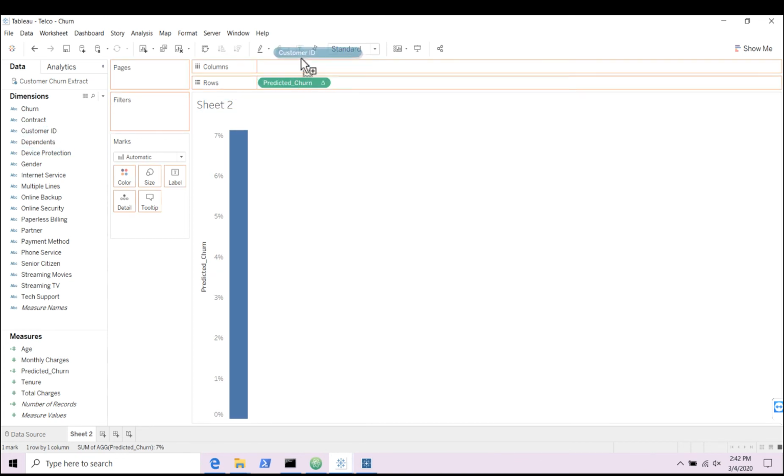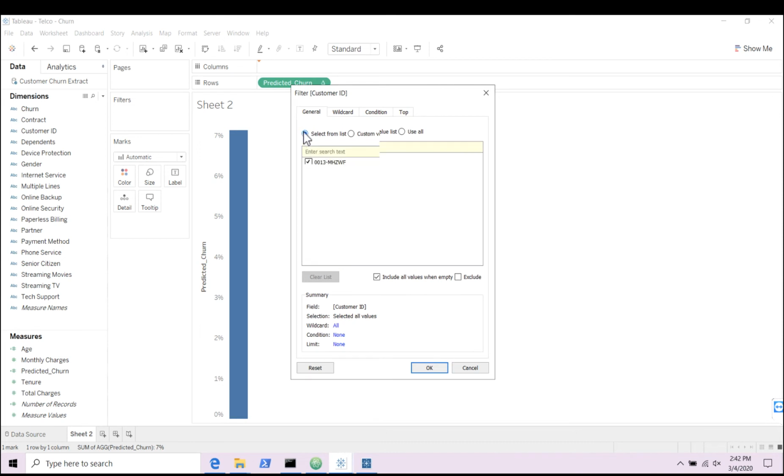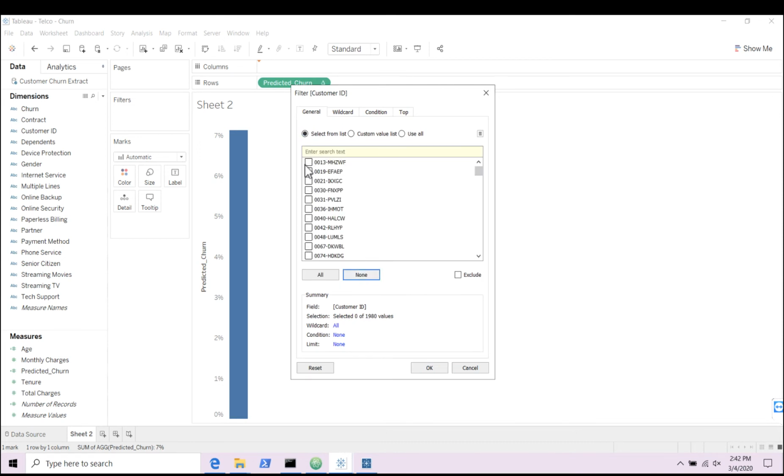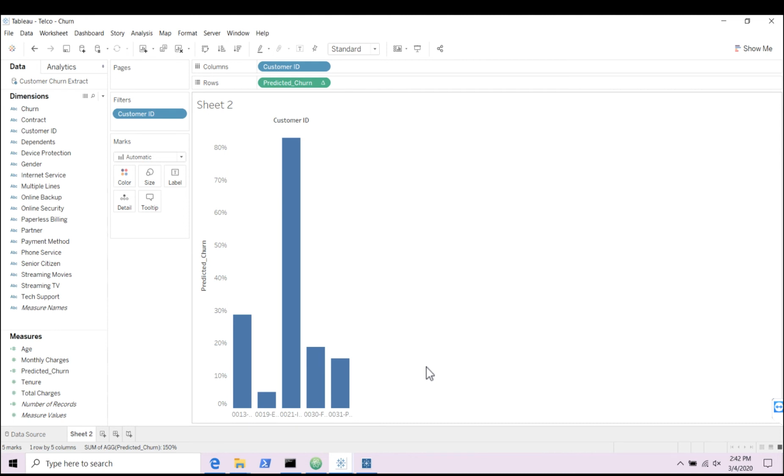So I'm going to drag and drop my customer ID, and just take the first 5. And now again, for each customer, I have the score dynamically computed using this new Analytics API, which is pretty cool.